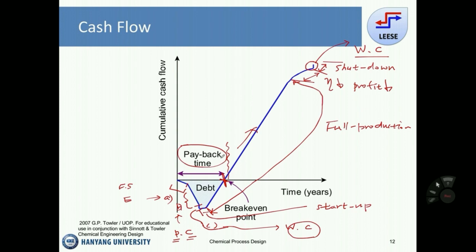Until that moment, that is the time required to have economic operation. So that is the indication of the profitability of the project, okay? That is given as payback. Some projects have an early payback time, but sometimes some projects do not have a short payback time, okay? A short one will be better. That depends on the project in the chemical industry, okay?